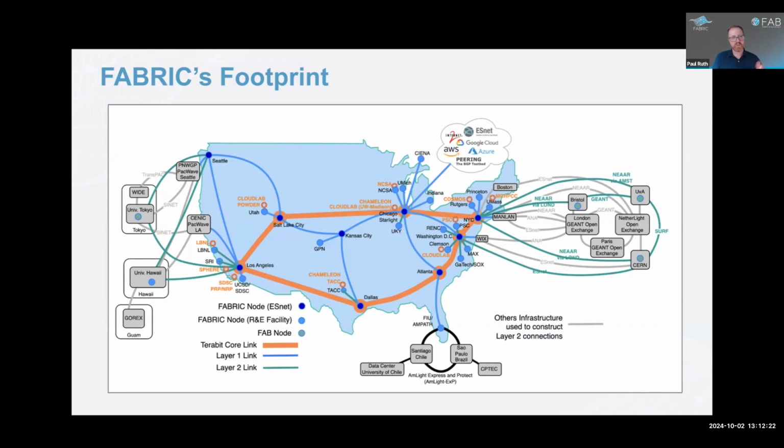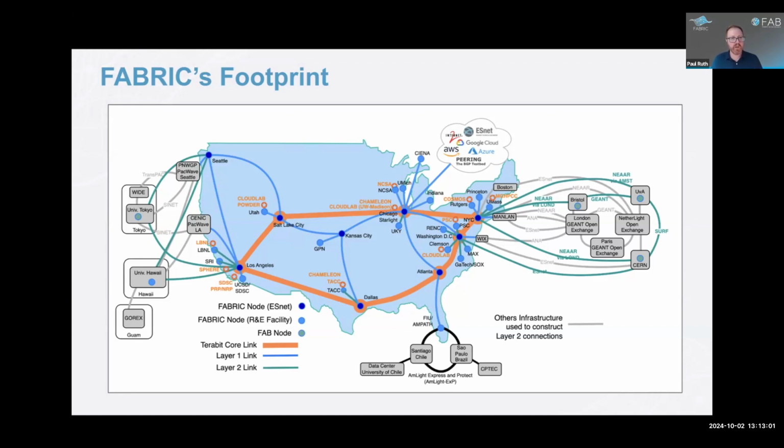Each location here, so each blue dot, is a small cloud, like one rack of computers, where experimenters can deploy private routers, switches, things like that, alongside traditional compute and storage, augmented with accelerators like GPUs, FPGAs, programmable NICs, NVMe drives, these kinds of things. These user-controlled resources are then connected with network circuits between the sites and dedicated to the user. So you can think of Fabric as a research cloud that also provides access to really low-level programmable network resources inside the core of the wide area network. So that's the key.